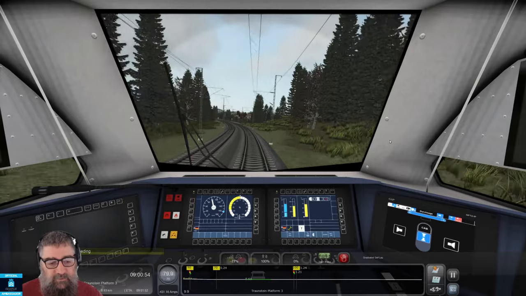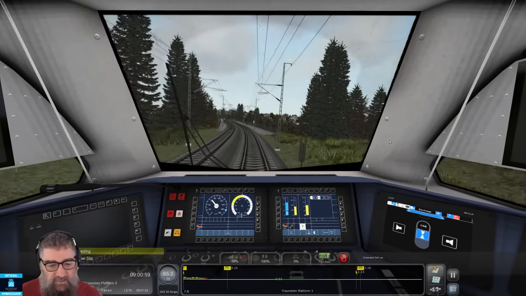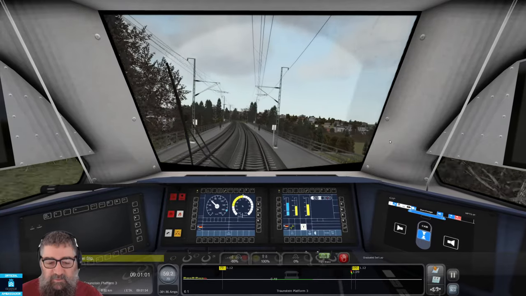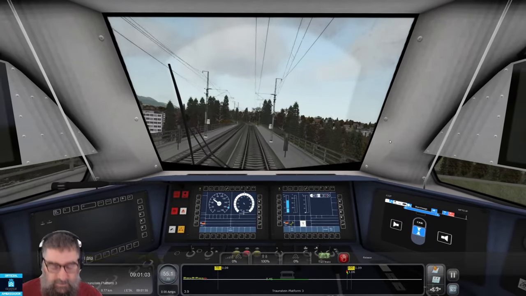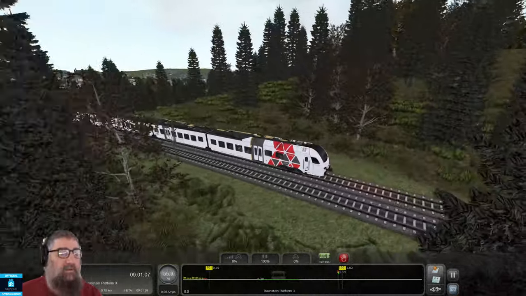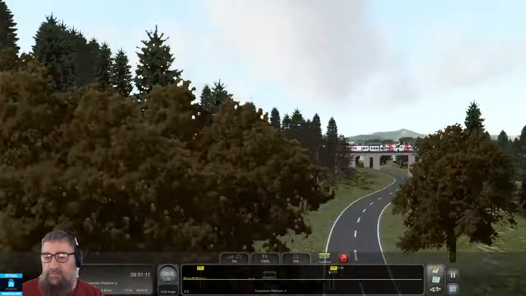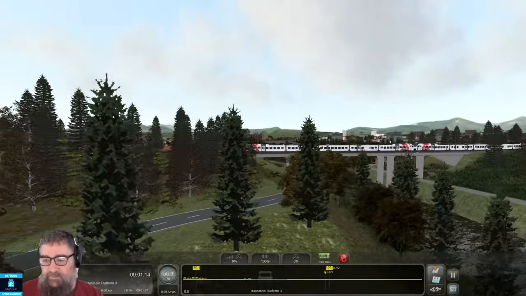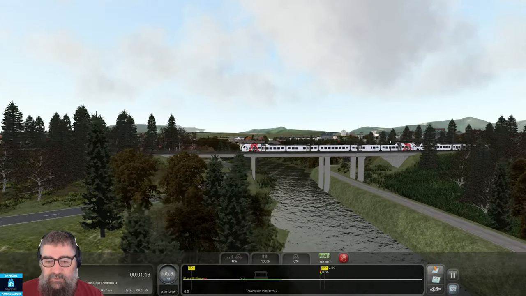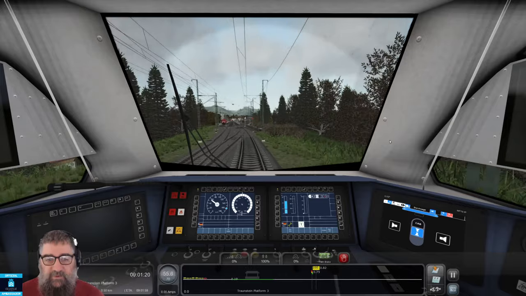I suppose I should actually slow down for this, and just put myself into emergency braking by accident there, slowing down a little quickly. Bit of bridge porn. Whee! Well, trees. You have to like a train going over a bridge, don't you? Quiet, Sufa.